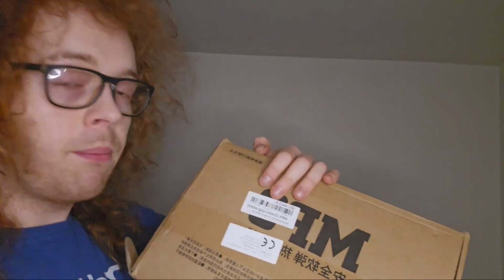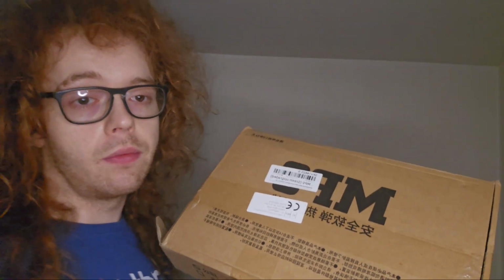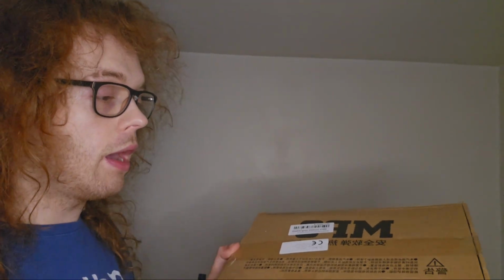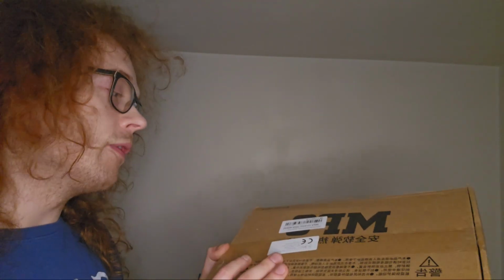This one's on the MP9. Now, I've seen a lot of people review this and they had a lot of issues with them. I wanted to give it another try. It's been a few years, and when things have problems they usually fix them on the sly without telling anyone, and this seems to be the case.